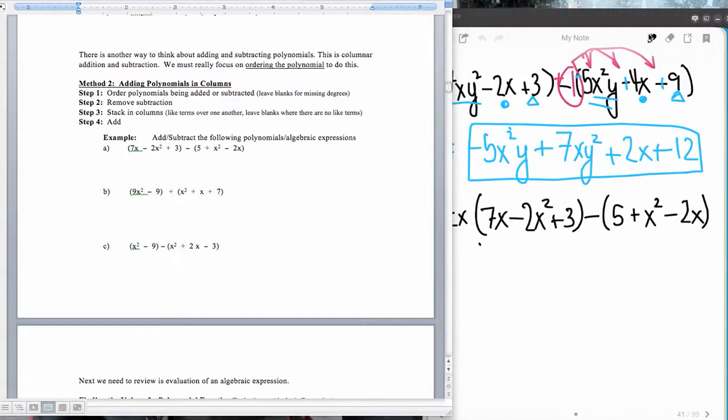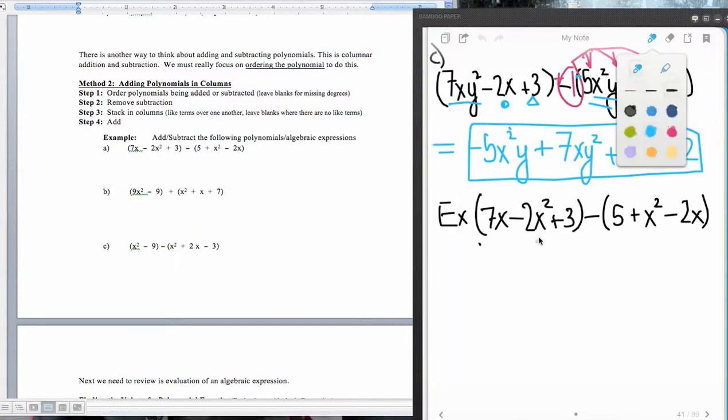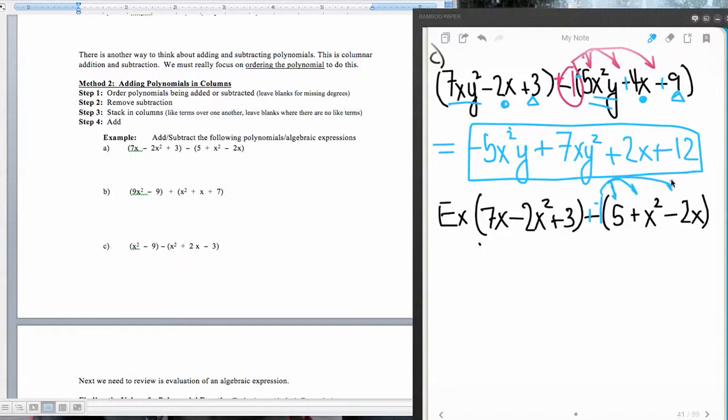All right, I've written these down so that we can go ahead and add these together. So the first thing I'm going to do is change this one to addition by adding the opposite of this and then distributing this -1 that I've gotten. So this will be a -5, this will be a -x squared, and that'll be a positive 2x. Now I'm going to go ahead and order these as I write them down. So this is first degree, second degree, and 0 degree.